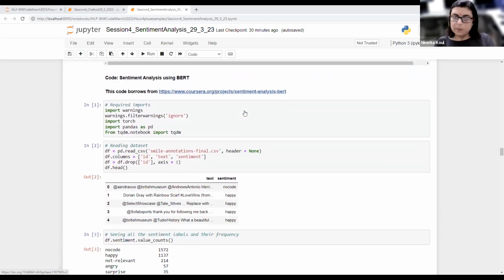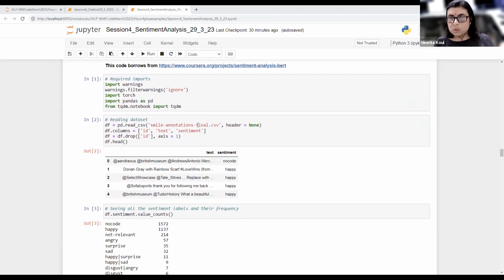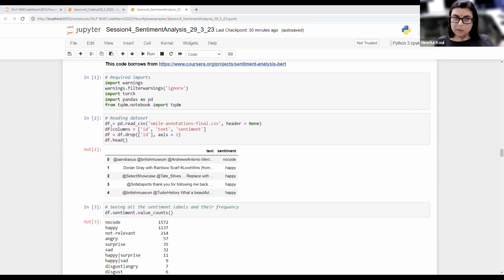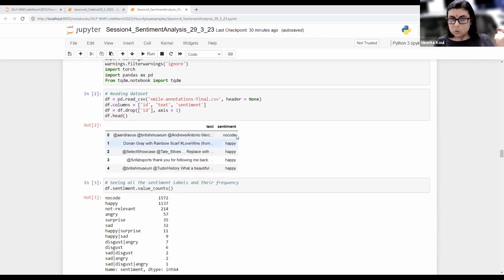The first step in every program which deals with data is, of course, to load the data in a format which is comfortable to work with. We'll be using a pandas data frame to store our data set, and then we'll be doing pre-processing on this data set. We begin with the required imports. We use pandas read_csv to load our CSV file into a data frame df. You can see the data has 3 columns: ID, text, and sentiment, but we will not be using the ID column, so we just drop it.